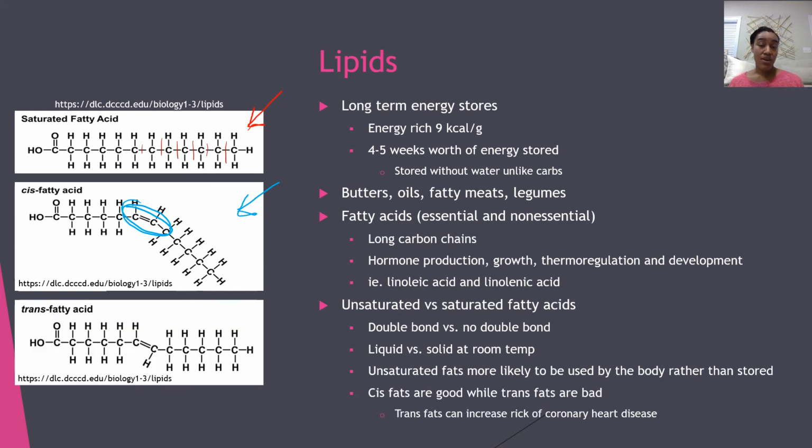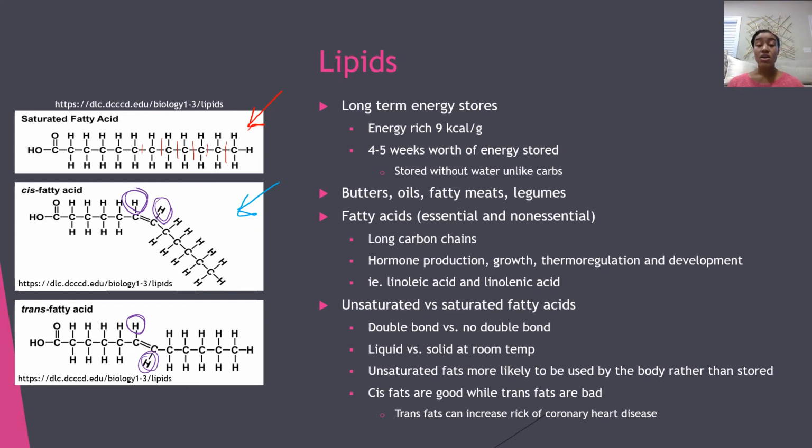There's another type of unsaturated fatty acid that you really don't want to have in your diet, and those are trans fats. So the picture that I've shown you up here is the cis fatty acid. And the key difference between the cis and trans is the location of the hydrogens. So in the cis fatty acid, the hydrogens are on the same side of the molecule. But in a trans fatty acid, they're on opposite sides. And it seems like a very subtle thing, but it makes a world of difference.